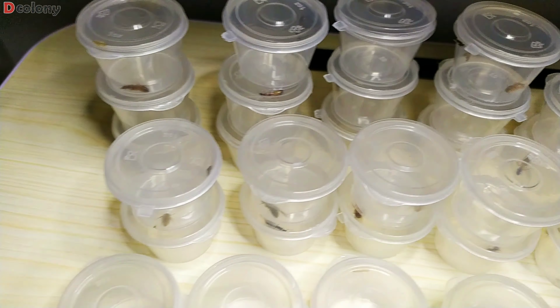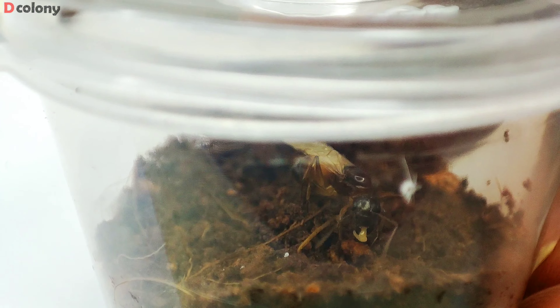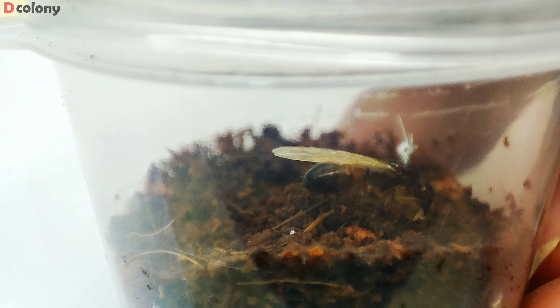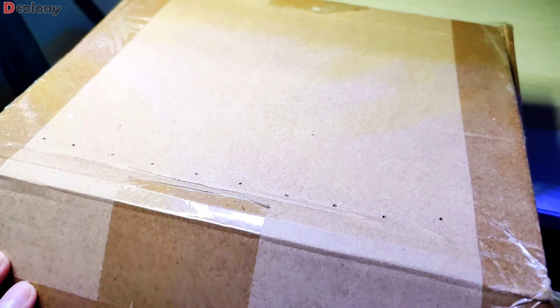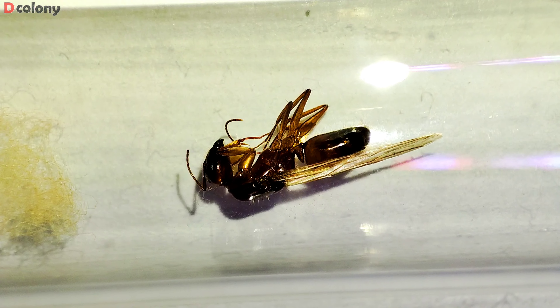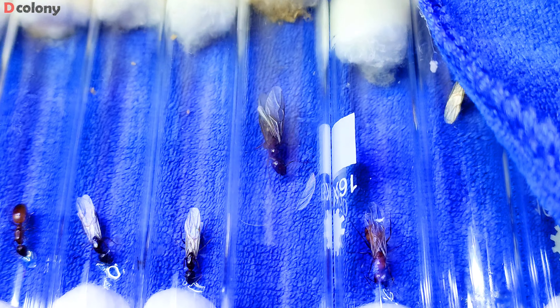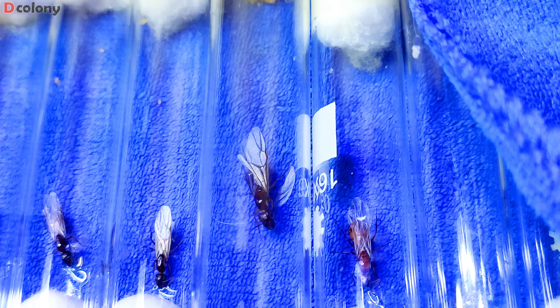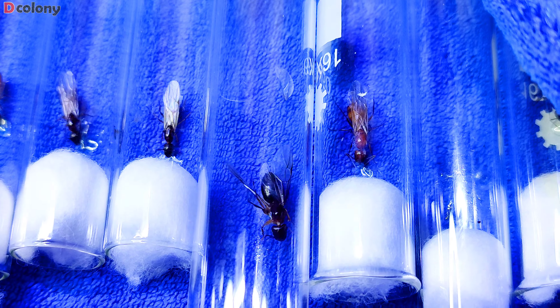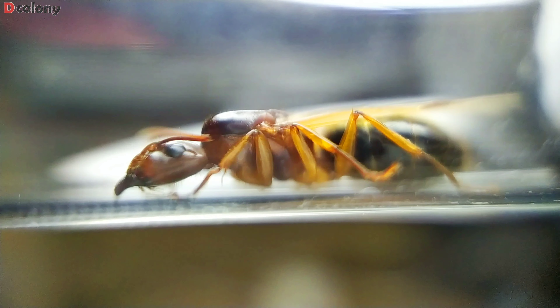Aside from Tetramoriums, we also caught a bunch of different species of Camponotus queens using black light once in the month of May. We let go almost half of them as we ran out of test tubes. Camponotus queens will normally have their first worker at the second month, so I check them in the first month — some will be dead, some had larvae, but some with no progress at all, which I call the delayed queens. This time I fed honey to the zero-progress queens to boost them up. And look at this huge queen as she started shedding her wings after consuming the honey. Wings removal is a great sign, especially on Camponotus, that the queen is now ready to reproduce.